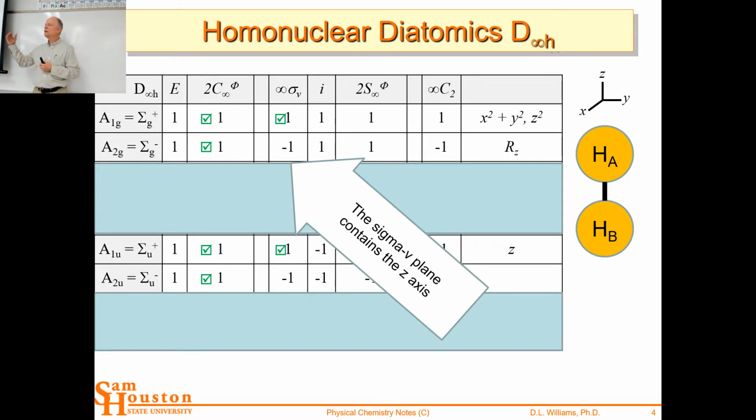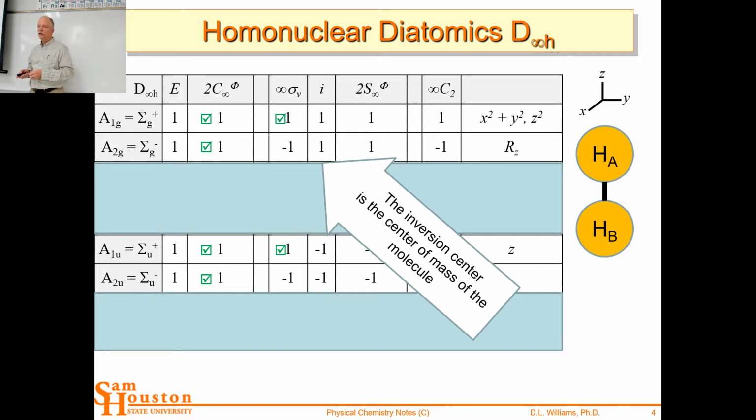You can run this orbital through the character table and eliminate some rows and support others. Eventually this filter gets down to just a single row. That's another way to assign the symmetry of a molecular orbital: use the character table and operate through each of those columns on the orbital, or on the wave function, and see what happens. You could do the same thing with the arrows and the vibrations. If the arrow switches direction, then it's a -1. If the arrow doesn't switch direction, it's a +1.